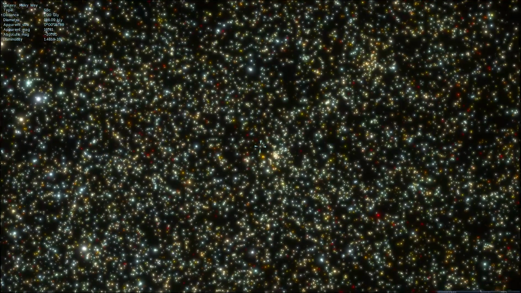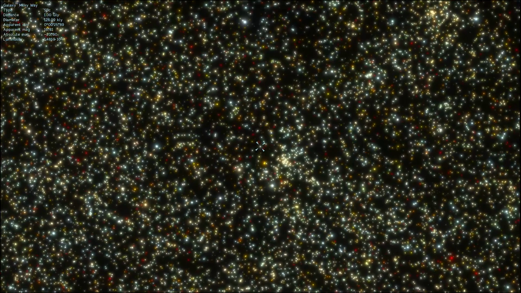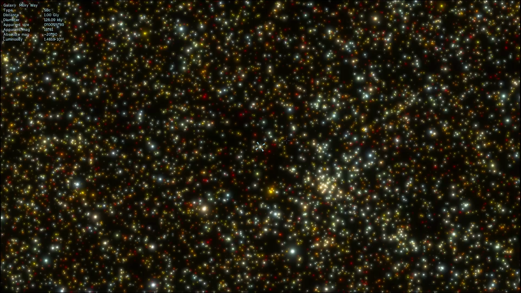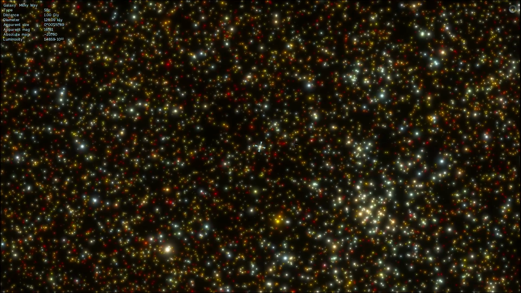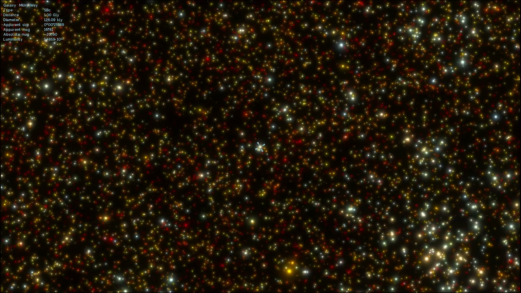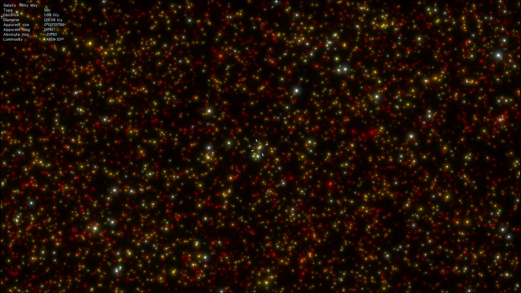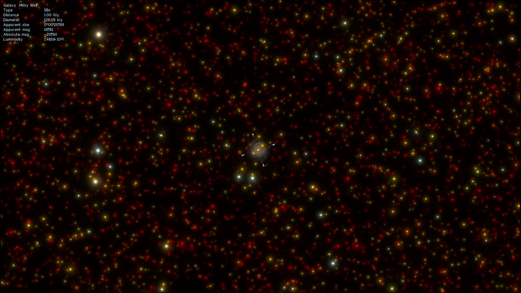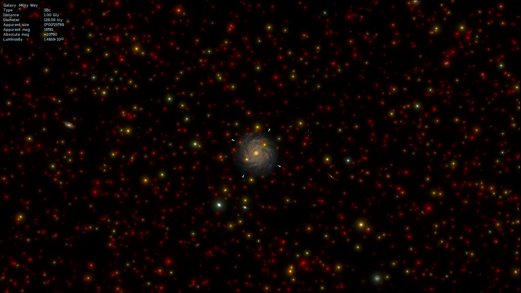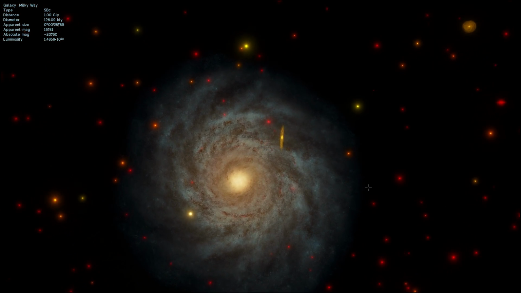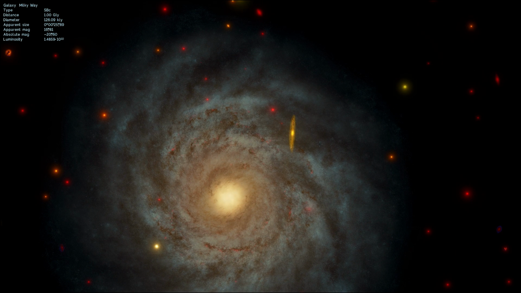Now, let's actually zoom into it so you can see what I'm talking about. It's basically going to be redshifted, and you can see some galaxies are a lot more redshifted than others, and that's because they are farther away from us, meaning that they are moving away farther and faster compared to the galaxies that are closer. This unusual effect is kind of difficult to imagine until you start actually looking at things and measuring their redshift. So right now the Milky Way might not appear too different, although it is a little bit more red than before, and the galaxy behind it is a little bit more orangey.